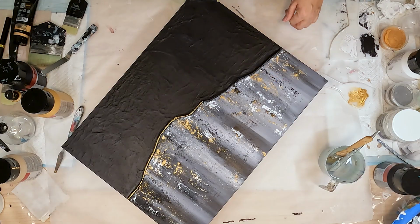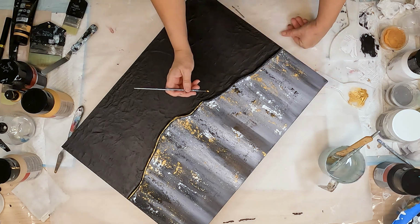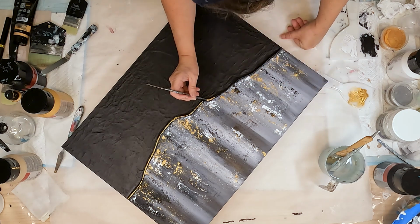It looks a different colour, and I think it's because it's on the black, so I think I will have to do another coat.